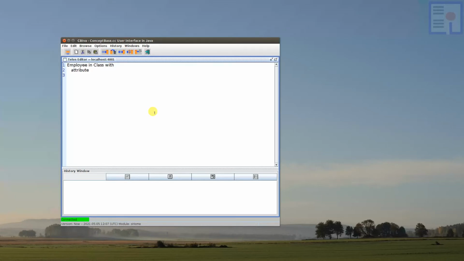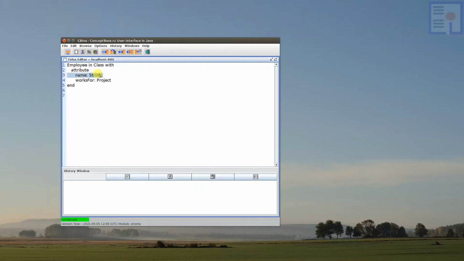So let's say person has a name, which is a string, and works for project. And in UML, you would call this attribute at line number 3 a proper attribute.